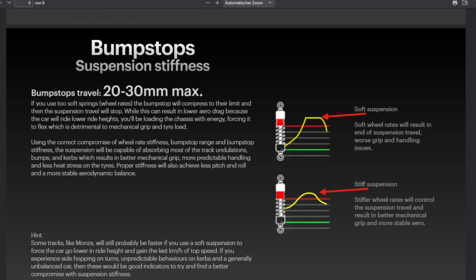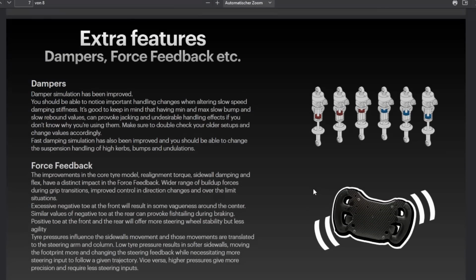I guess that's what the author is trying to say here. With a soft suspension, there will just be energy left going into the chassis with a hard stop. And with a stiff suspension, you will be able to take all the forces that are acting on the suspension during a lap and kind of still manage them before they transmit into the chassis, and therefore have a more solid driving experience where you have less sudden occurrences of issues.